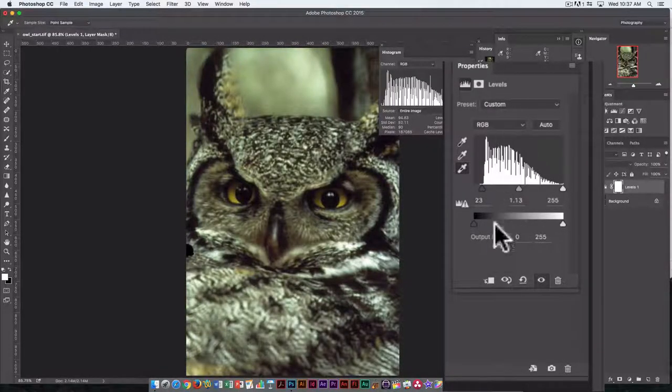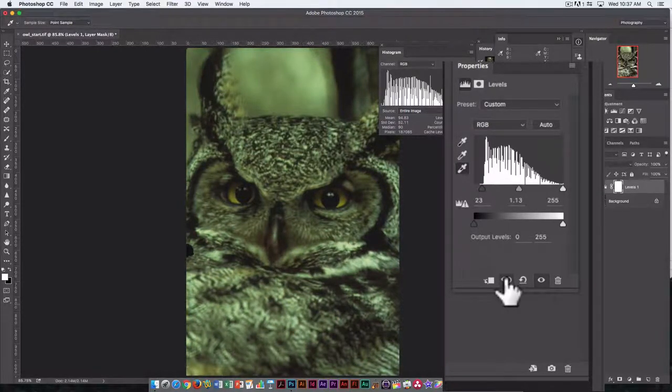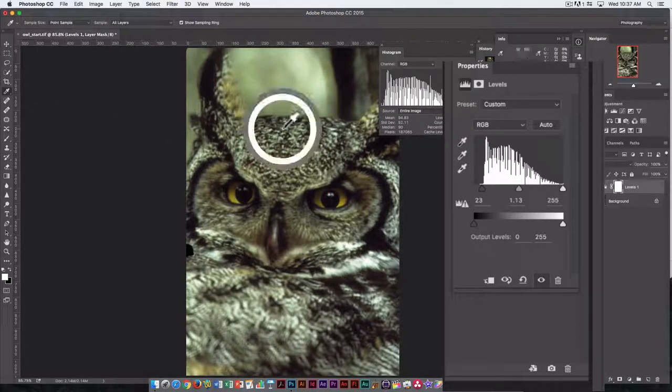So I'm pretty happy when I look at this, and you can also turn visibility on and off here in terms of its tone. But I feel like even though there's not as much of a green cast as what we have here, there's still an overall kind of color cast over the image. And here, if I look at this part of the owl head, and you can switch to the eyedropper tool if you want to. Well, actually, it's not really showing up that much, but I can see that there is still a little bit of a color cast there, and I want to get rid of it.